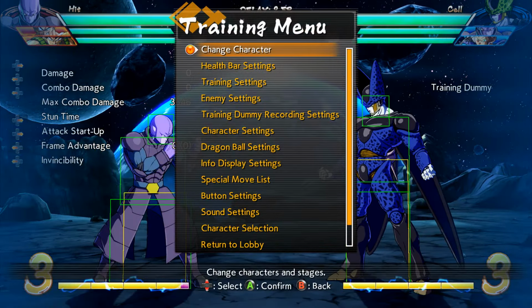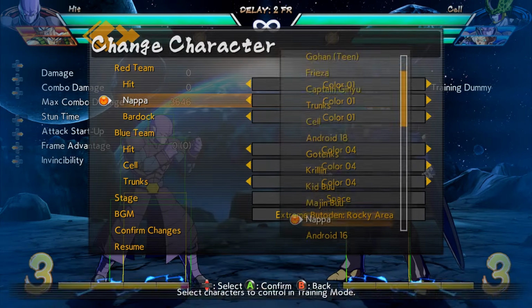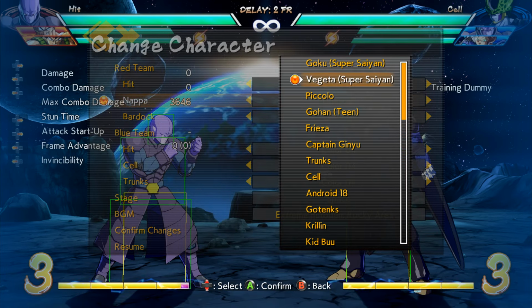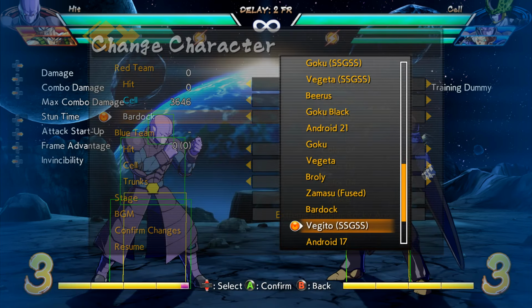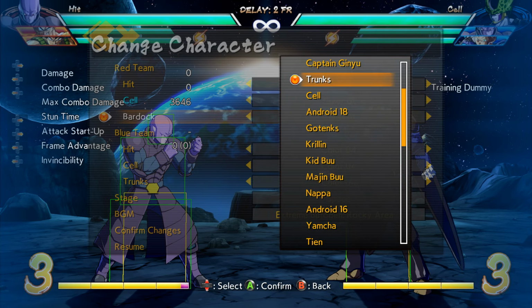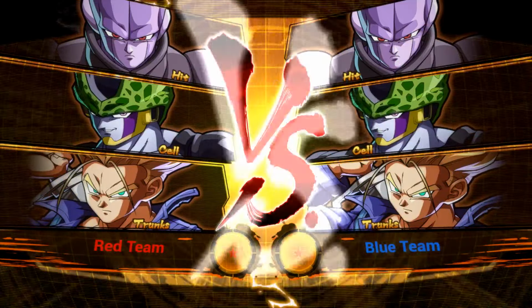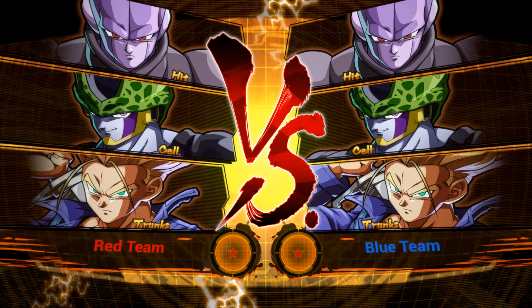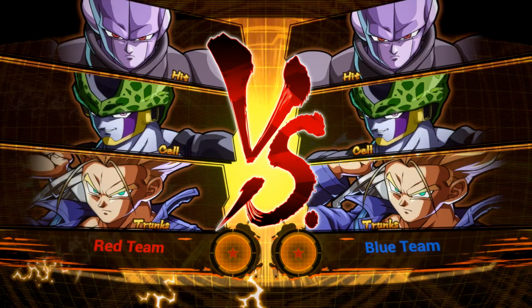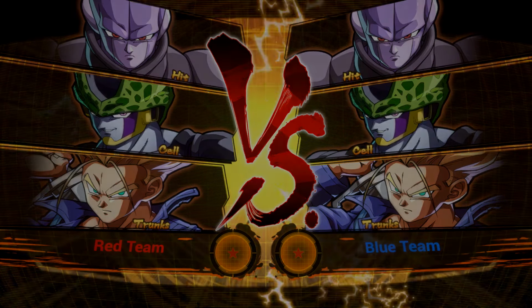Oh no, actually, I need to take another character here. Where's that Cell? And the Trunks. Right, because I need to have the opponent walking in a specific direction for you to see this. But it's a nice piece of tech.